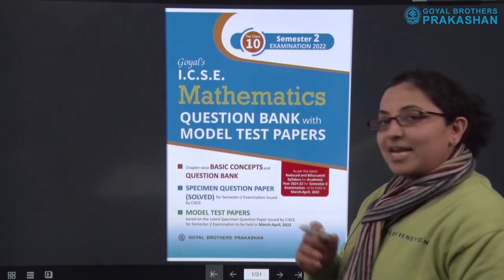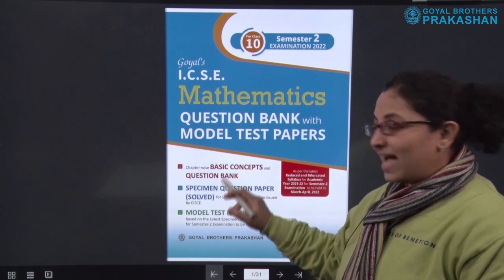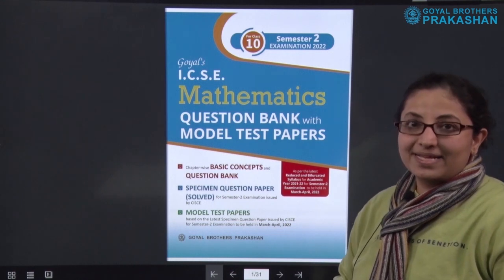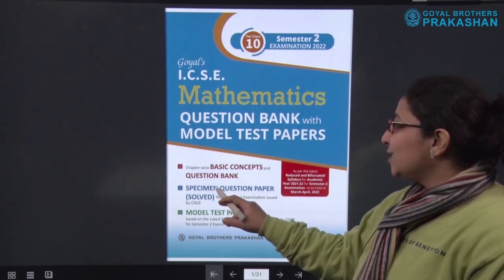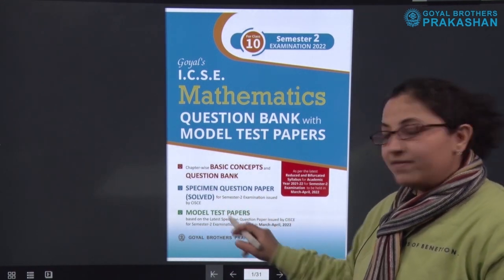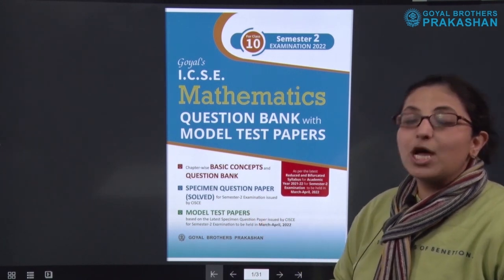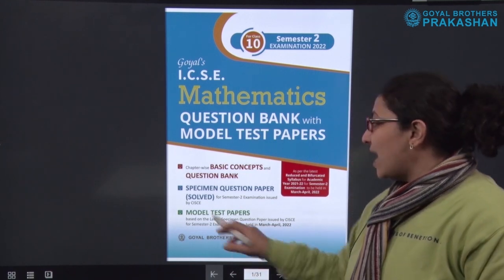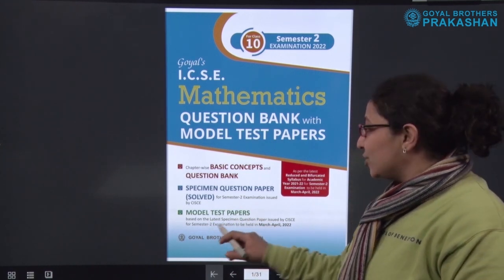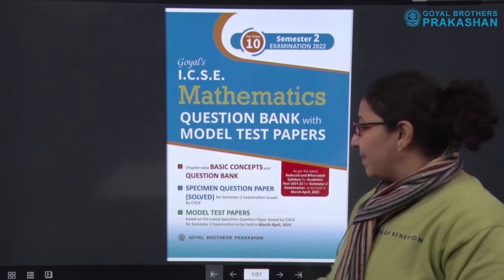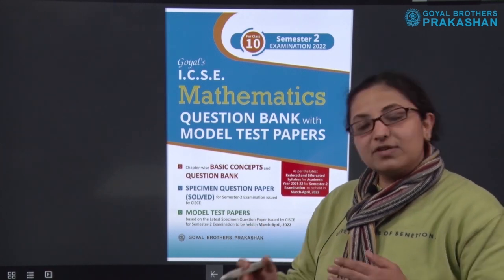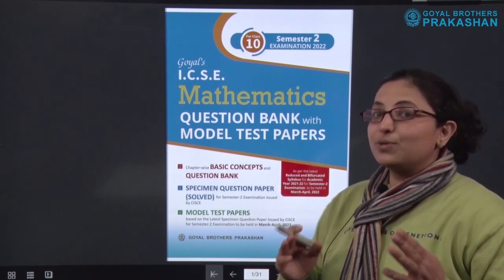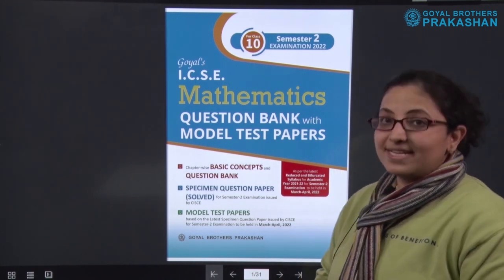Let us see what this book is all about. To start with, this book has chapter-wise basic concepts and a question bank. This book also has the specimen question paper solved for semester 2 examinations, which is released by CISCE. Also, this book has model test papers based on the latest specimen question paper released by the Council for the semester 2 examinations to be held this year. So let us see how the book has been designed.